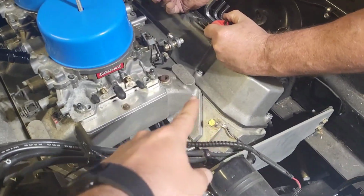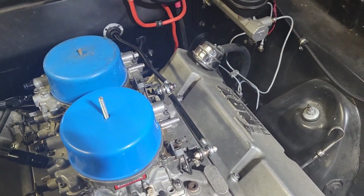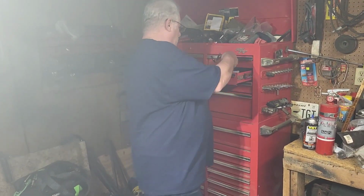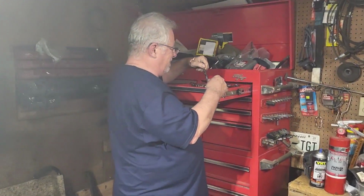Alright, so went ahead and removed the throttle spring. Nice. About to pop those off. That's Daddy Rob. His name's also Robert.